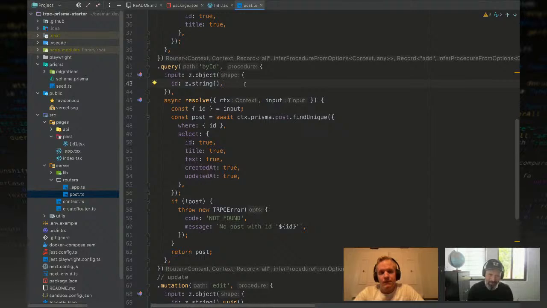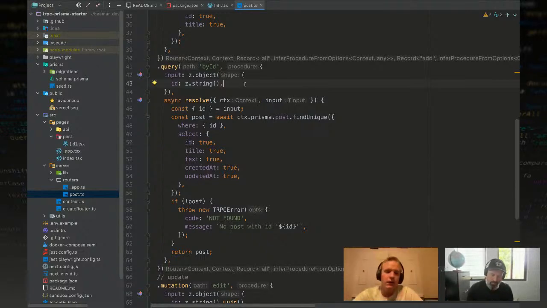Okay, so maybe I can experiment with something. If you don't have any code generation step, I guess the only alternative is to basically have a couple of super smart types that infer whatever you're typing. And then the front end is basically looking at exactly the same inferred types as the backend. Is that correct? Yeah, that's exactly right.